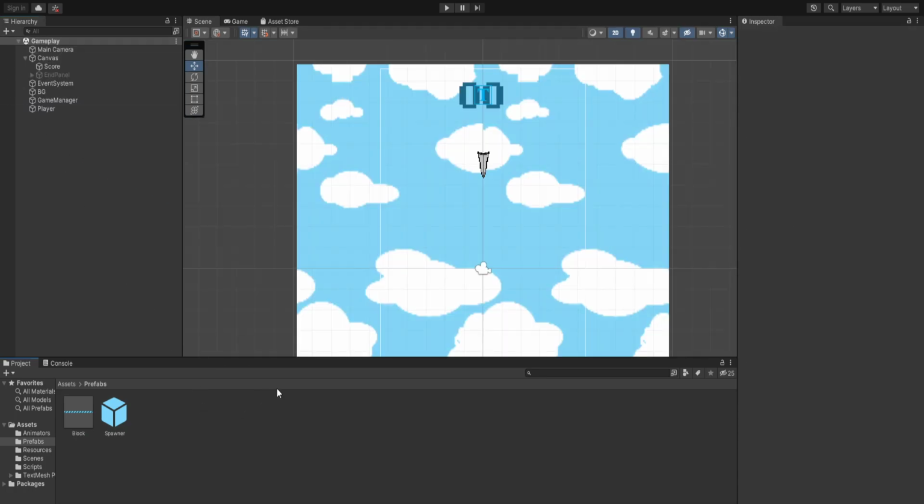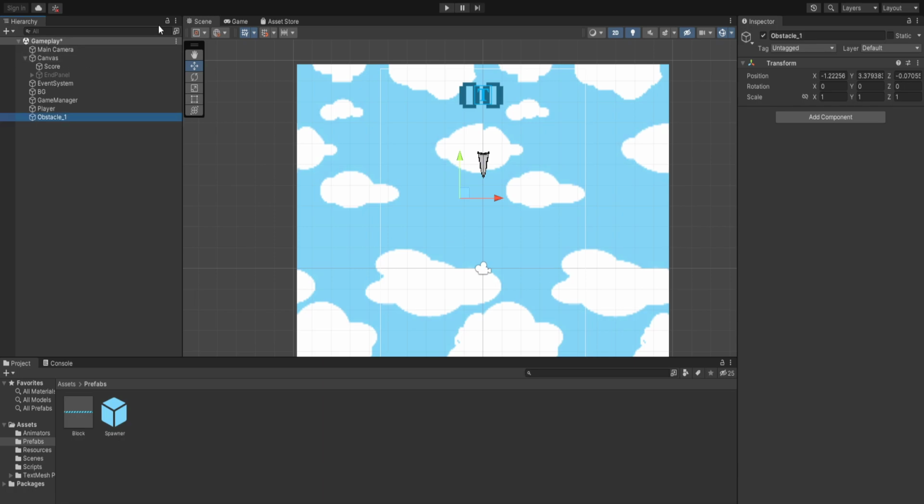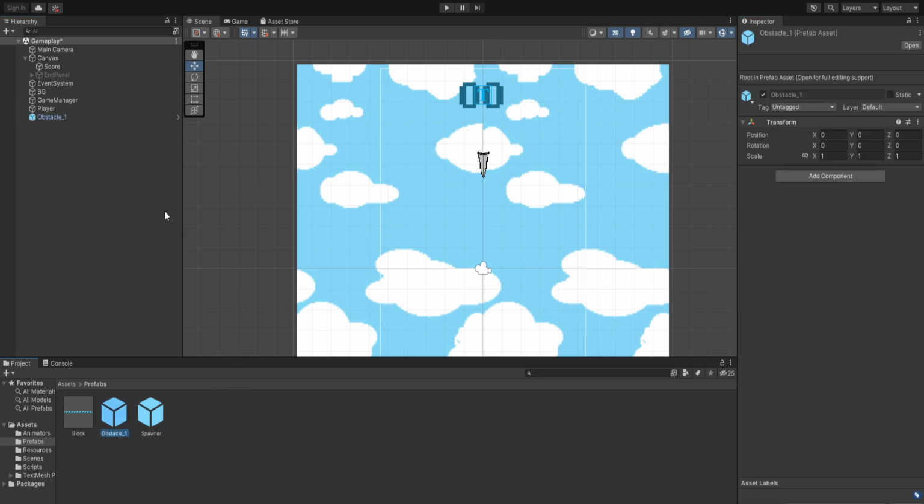So these are going to be the default parts for our obstacles. Now let's set up our obstacles first. So let's create an empty and we'll call it obstacle slash 1. Let's reset the transform and we'll save it as a prefab.